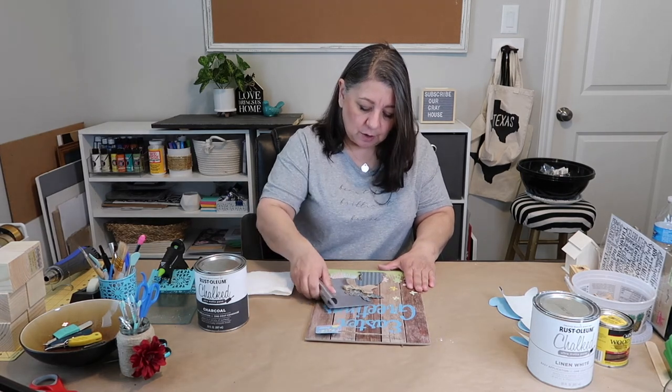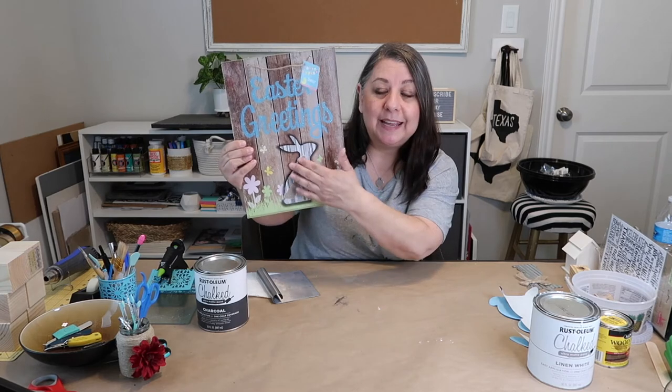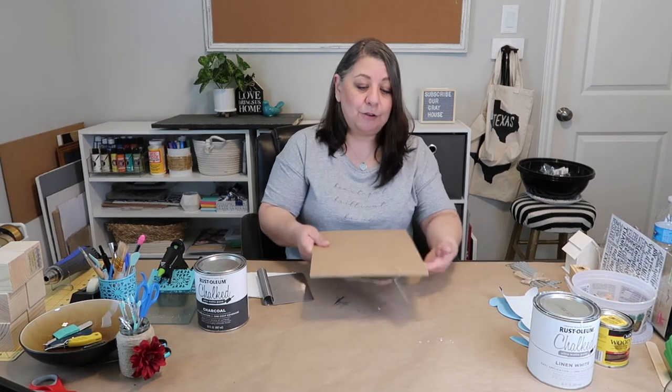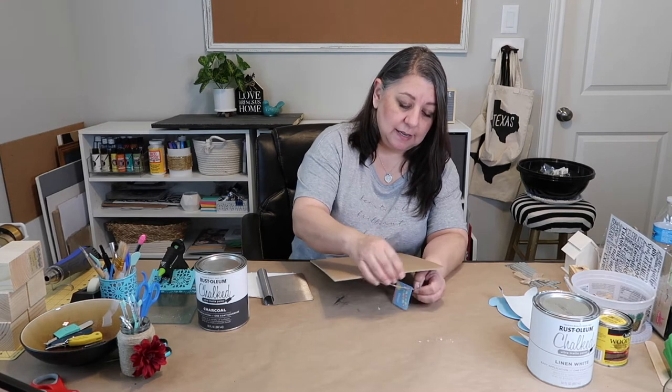And I'm just using this, I don't even know what this is called, but I got it at the Dollar Tree as well. So I'm just sliding it under, and I'm trying to carefully remove this so that I don't damage the sign. When I took off the bunny, it did damage it just a little bit, but I'm using the back anyway, so it's okay. And I'm gonna be able to use this guy for another project. I'm just flipping it over and gonna take out the little string that's holding it in.